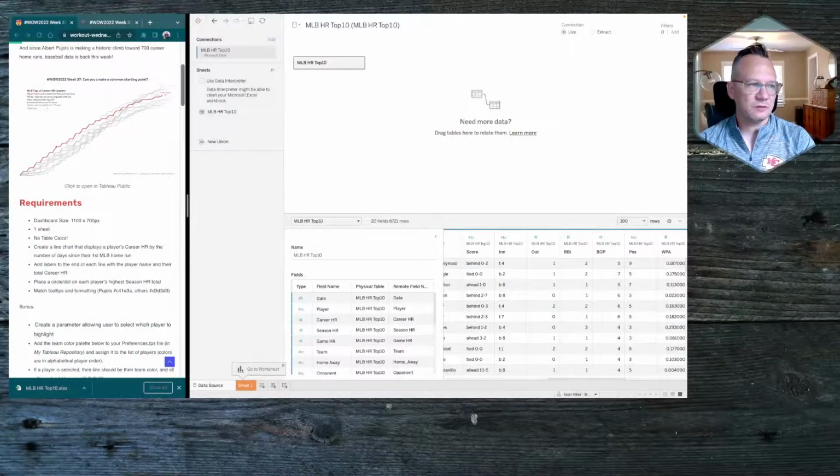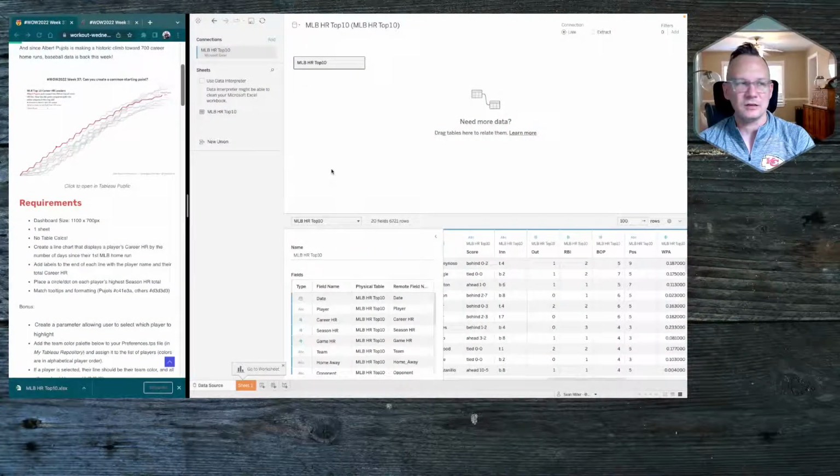I can't tell you how many tips, tricks and techniques I've learned through doing Workout Wednesday for all these years and applying them in my job. So the tips and tricks that you learn here are definitely applicable, and the data source is just fun, right? So without further ado, let's jump into it and get started.